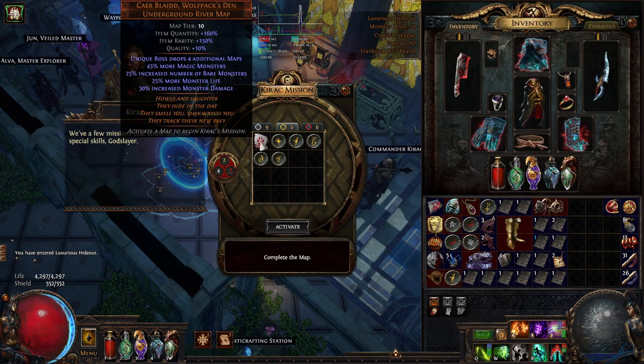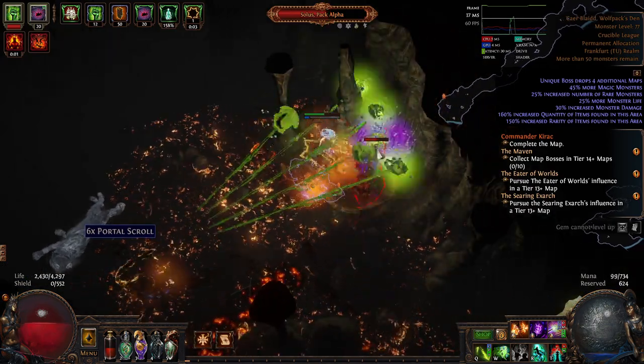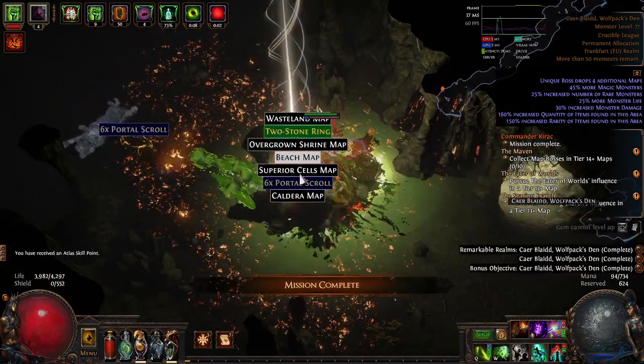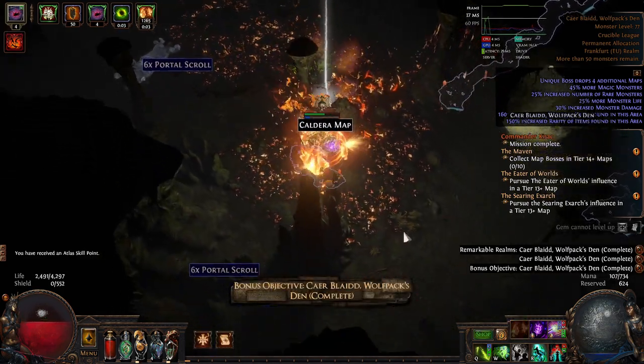Okay, moving on. Ooh, okay. I don't have that one. This can get a really sketchy map. Yeah, let's do it. Okay, go down. Nice. That's how you do it, guys. Another map completed.